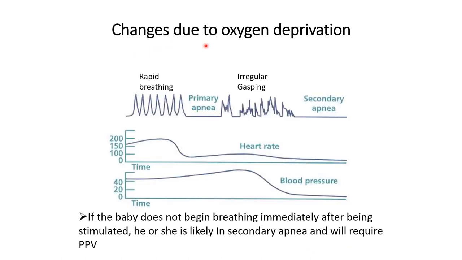What are the changes due to oxygen deprivation? Initially, the baby will have tachypnea — rapid breathing — while heart rate and blood pressure remain normal. After tachypnea, primary apnea develops and heart rate decreases, causing bradycardia, though the baby can be maintained. After primary apnea, gasping respiration occurs, with persistent bradycardia but normal BP. Once the baby goes into secondary apnea, both heart rate and BP fall, causing bradycardia and hypotension. When heart rate is less than 100, the baby is in either primary apnea or gasping. When heart rate is less than 60, the baby is in secondary apnea with hypotension.